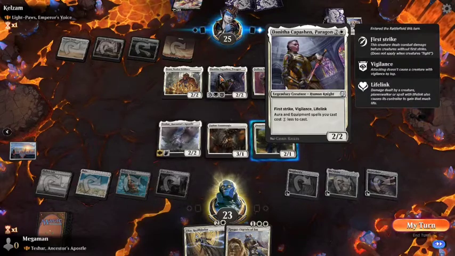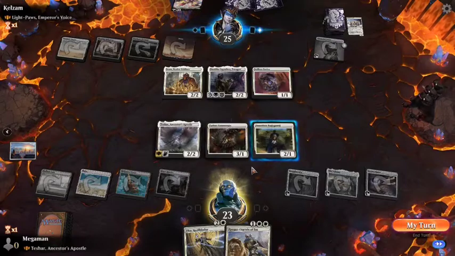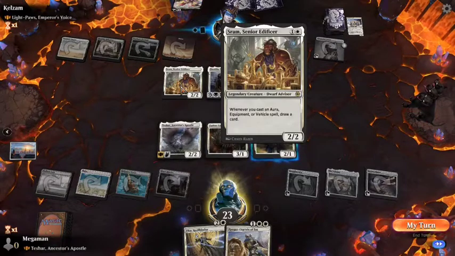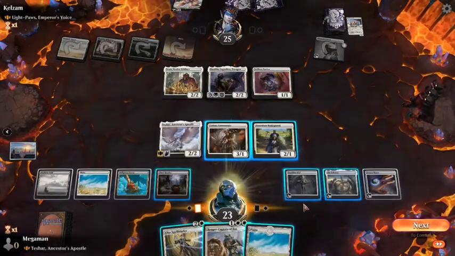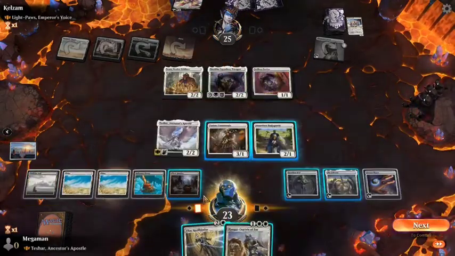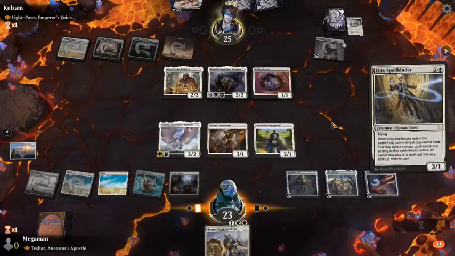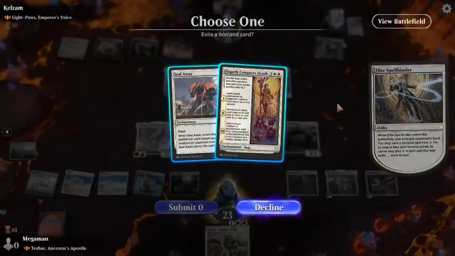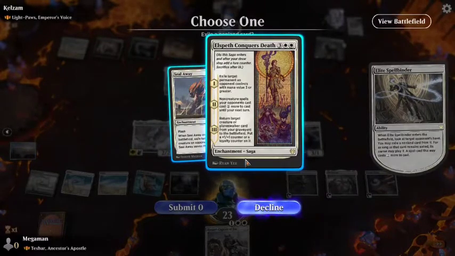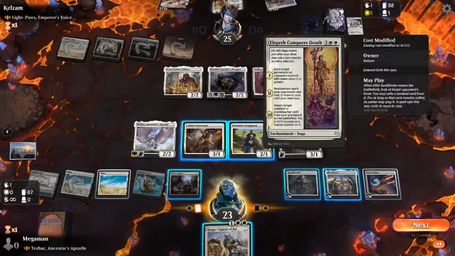So, first strike, vigilance, lifelink, or any equipment spells they cast cost 1 less to cast. And this says whenever they cast one of those, they draw a card. So, go to our turn. And let's take a peek in their hand. See what they got. Oh, they got Elspeth Conqueror's Death. We'll probably get rid of that card. They're not going to be casting it for quite a while.